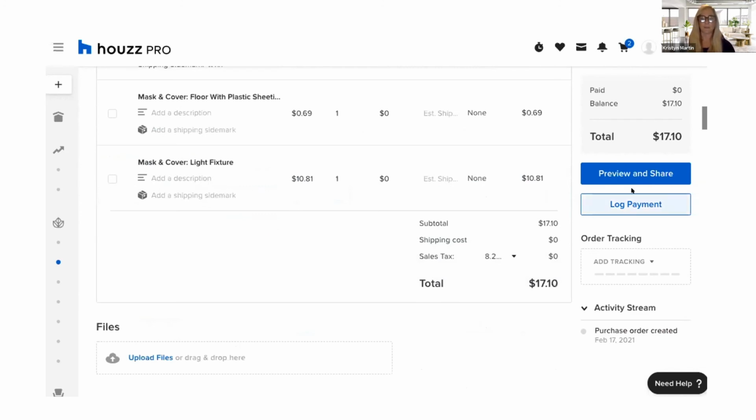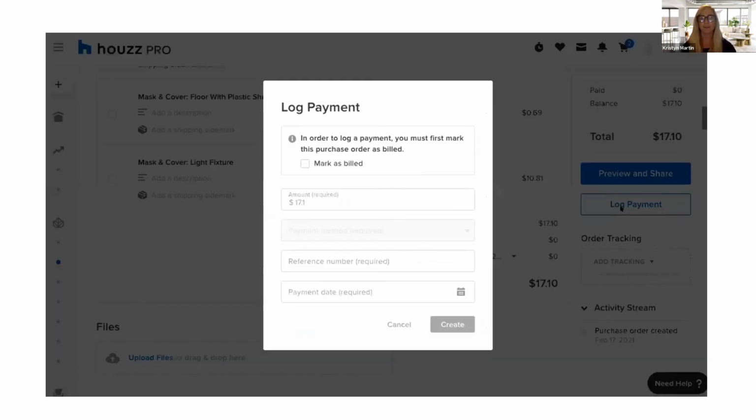And then on the right-hand side is how I would log payment. So if I'm paying a subcontractor or if I just want to keep record of how much I've paid my vendor, I would click Log Payment, that white button on the right-hand side. And this is going to say, in order to log a payment, you must mark that this has been billed.